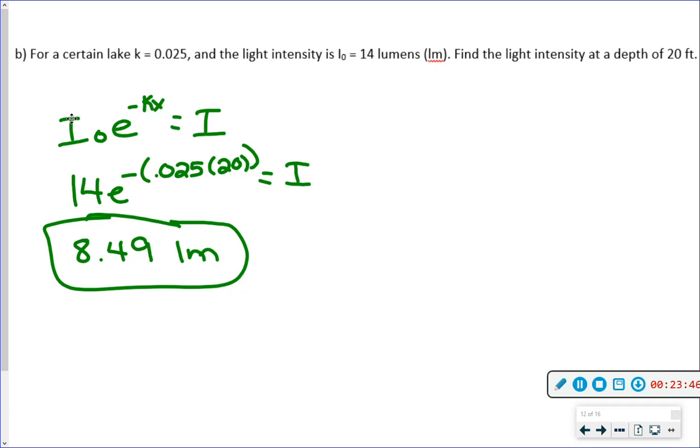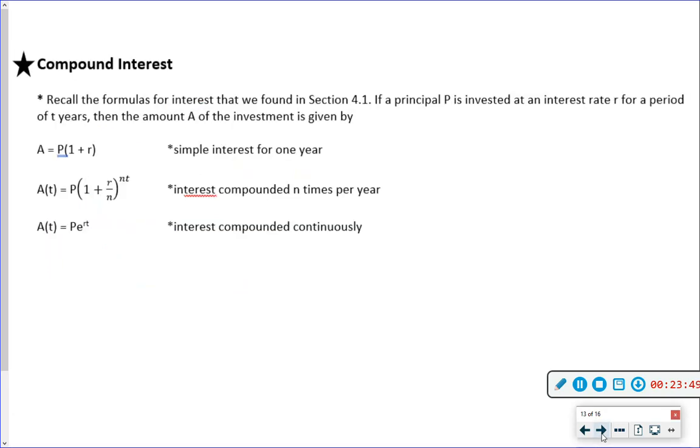Now, remember I said, God, it was 5 when I did a mental count. There are like 5 different formulas that you need for your test because we've done all these application problems. I didn't expect you to know 5 different formulas. I expect you to know how to use them. So we have seen this one already. We've already covered that one. I just threw it on here so it's in front of us. And you know, I might use it again. You just never know. So we've used this one.